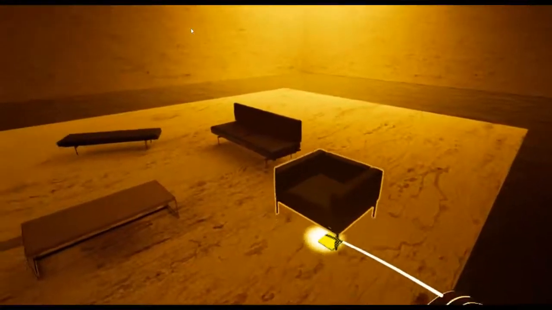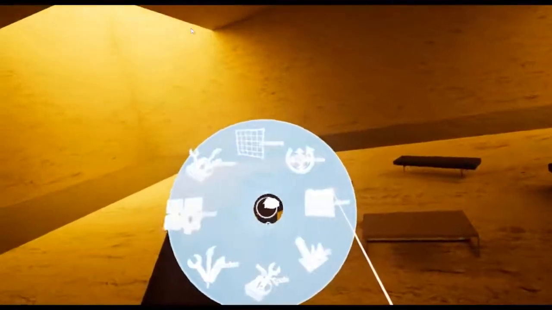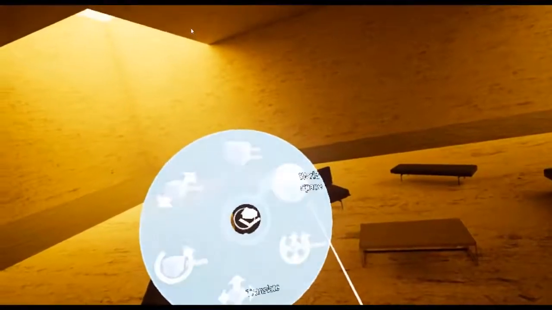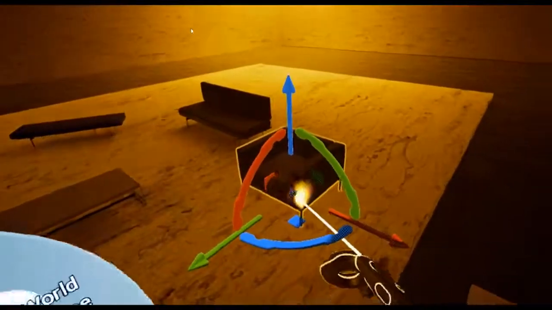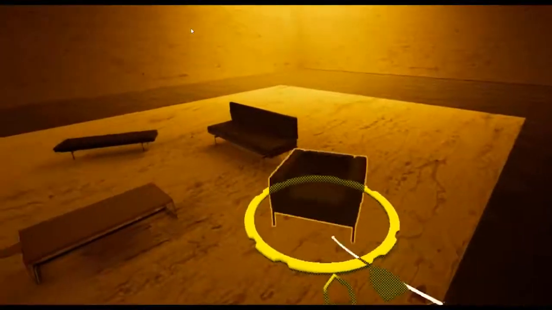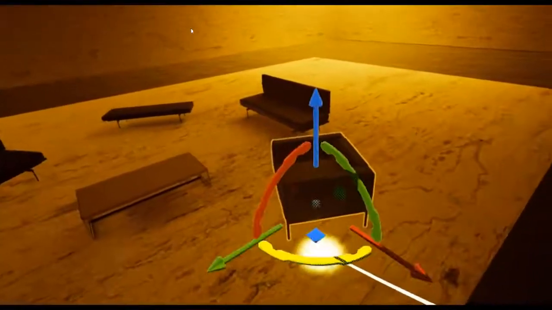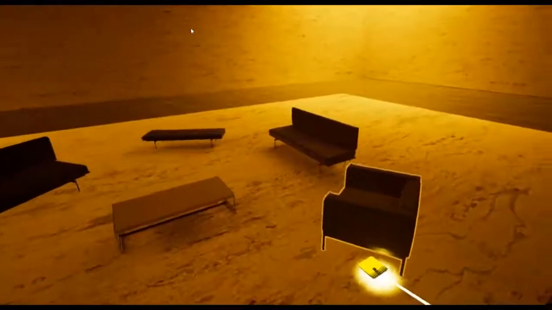I can move that armchair, and if I wanted to go up a menu level and pick a different gizmo, I would pick, for example, the universal gizmo, which allows me to move and rotate the armchair here. Okay, and so I can place it over there.